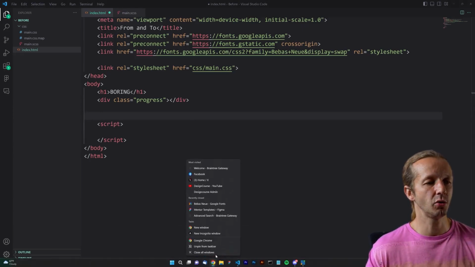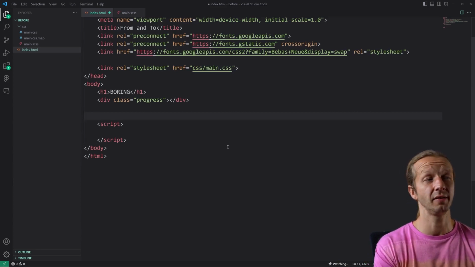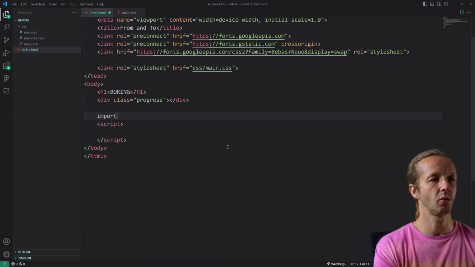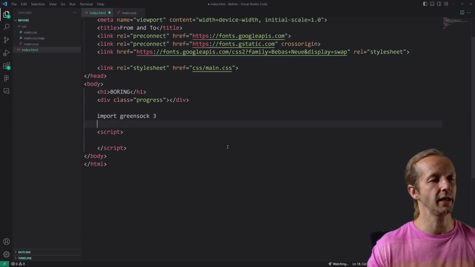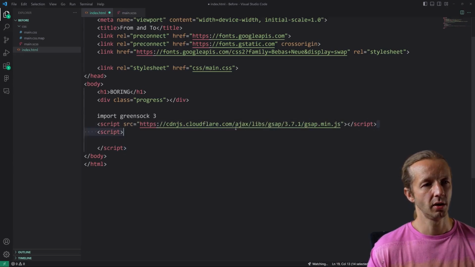So whenever you need to import the GreenSock Animation Platform, you could literally type in, if you have GitHub Copilot here within Visual Studio Code, something like import GreenSock 3. And when you do that and hit enter, it'll give you right here, if I hit tab, a script, a CDN essentially.